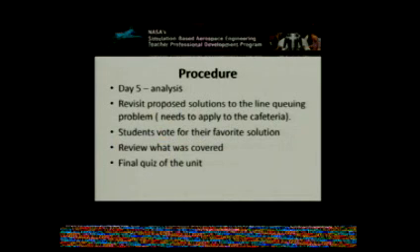And depending on your school and how open they are to ideas, maybe have them write a proposal and give it to the administration, see what happens. And finally, we want to go back and again review what was covered. You never want to end a unit without going back and making sure they remember what was on day 1. 5 days is a lot of time to forget stuff. So we want to go back.